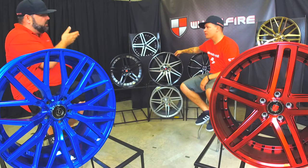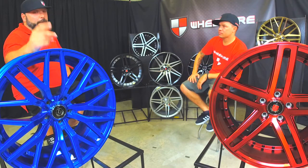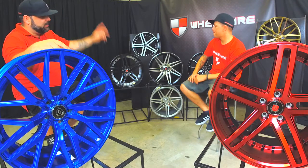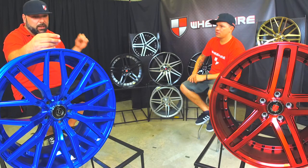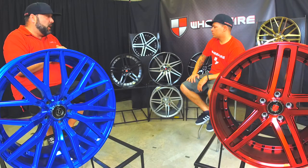That's one of my favorites too — the white and the black on the EX20. So again, this is the EX30. It's offered in 20-inch and 22-inch coming soon. They're offering all the finishes — the blue, the red, the bronze, the black, the black machine, and the silver machine. Their finishes — these are some really nice clean-cut wheels. When I mean clean-cut, it looks precision, it looks really good. The details on these things are amazing, especially the rivets inside — that makes it look like a three-piece wheel.